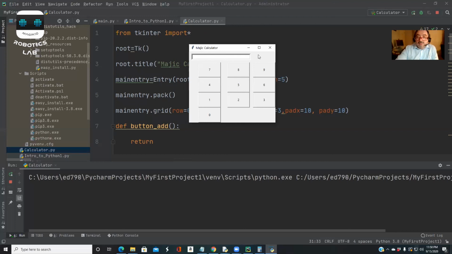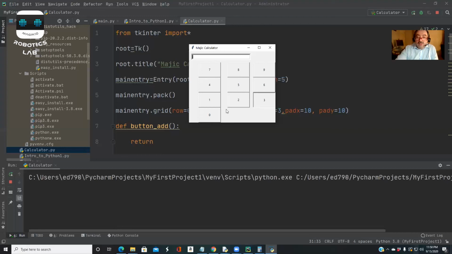Maybe we'll add some additional features for our project. Maybe turn on and off. So I think it looks okay so far. So once again, we created our field for the number. We created so far the numbers.